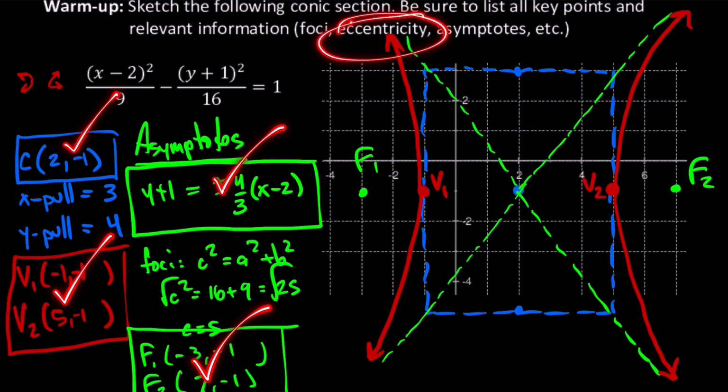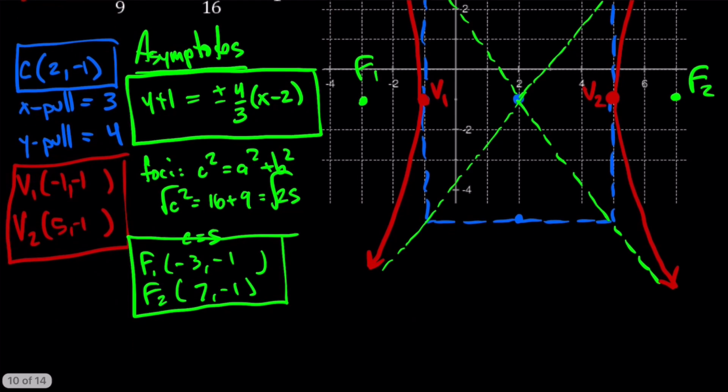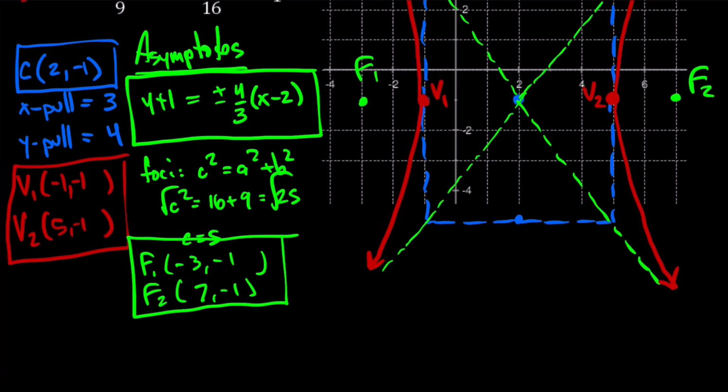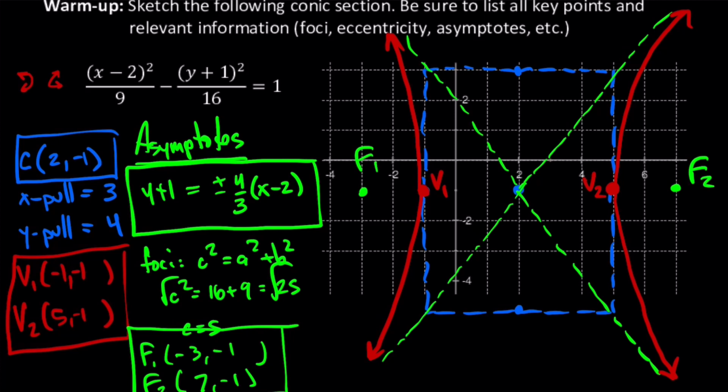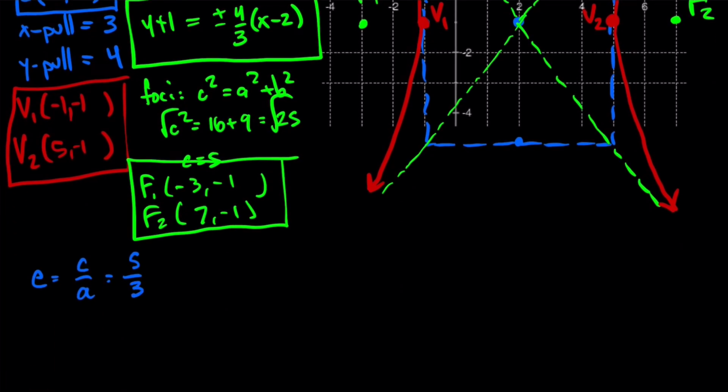Only thing that's left, eccentricity. All right, eccentricity is c over a. Our c value we said was 5. A, now here's where we have to be careful, right? I didn't specify a or b in the beginning, but remember, for a hyperbola, a is not necessarily the larger of the two. A is always under the positive variable. So in this case, a equals 3, not 4. So that's going to be 5 over 3. Let's just say that's 1.667 to the nearest thousandth, which makes sense because eccentricity of a hyperbola has got to be more than 1.